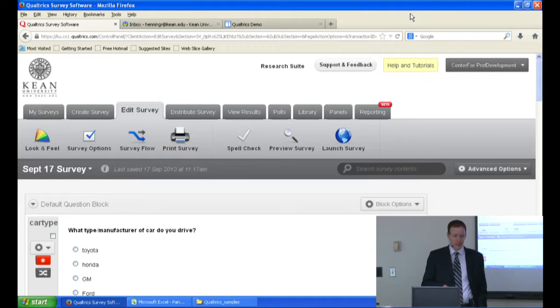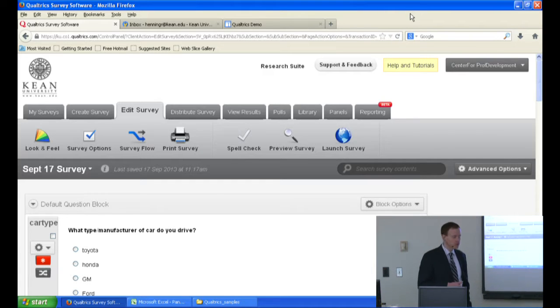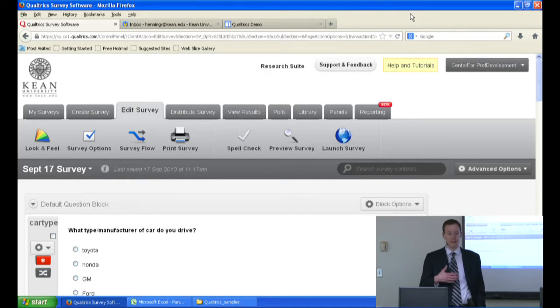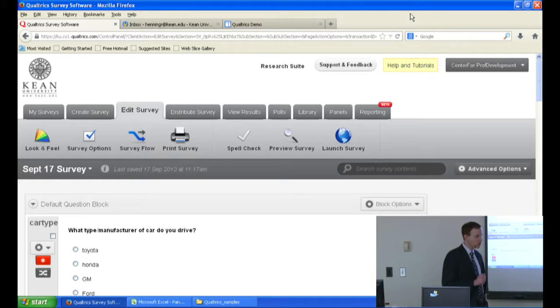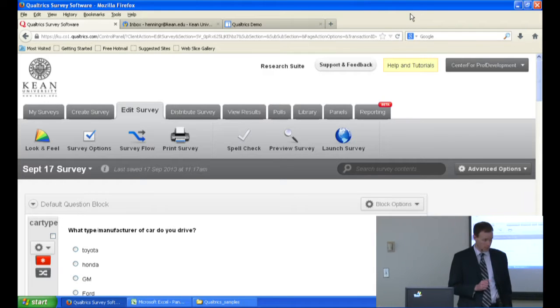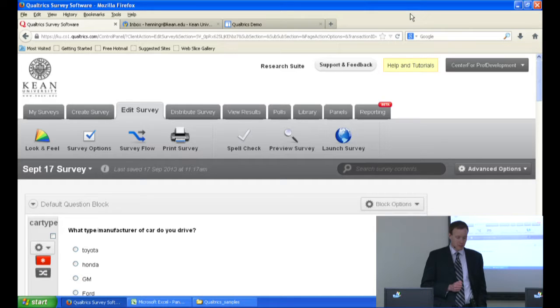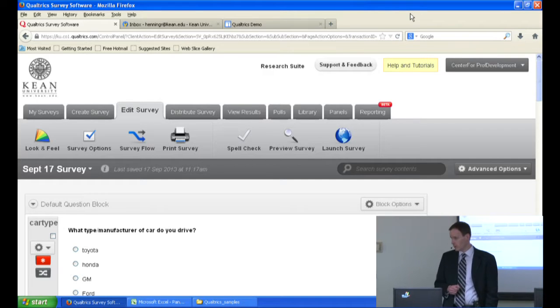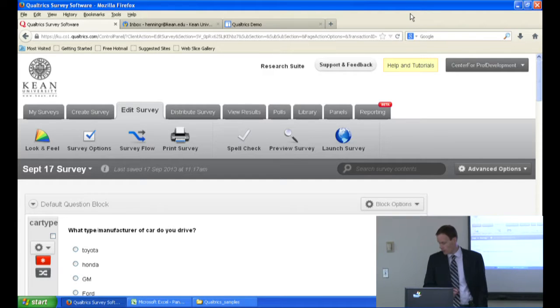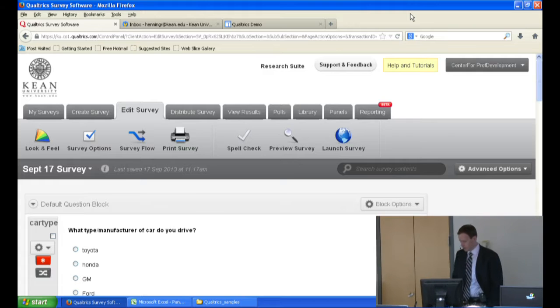What I'm going to focus on today is a variety of topics. The first one is how to do skip logic in the survey. I think skip logic is an important tool that will help you when designing your survey, and to do some maybe more advanced analytics with it as well. After that, I'm going to talk about how to alter the look and feel of your survey a little bit, and after that, I'm going to spend some time on the panel discussion. Then Randy will take over and talk about triggers and importing images as well. So without further delay, let's get started talking about skip logic.